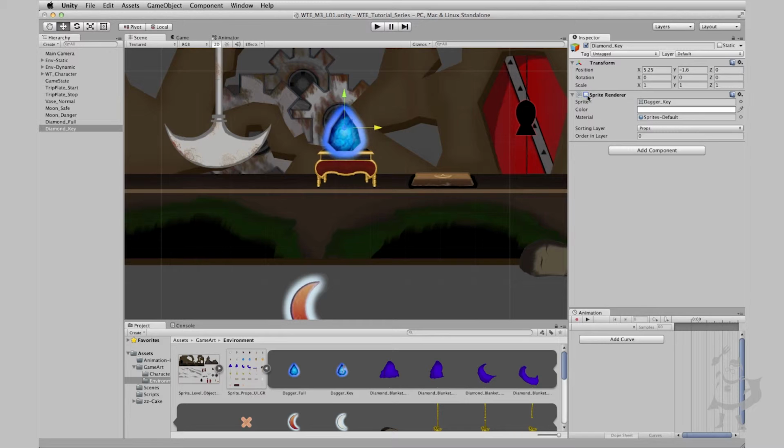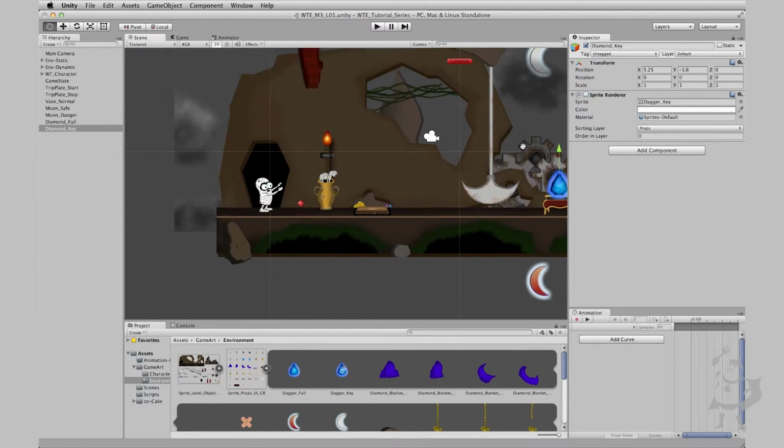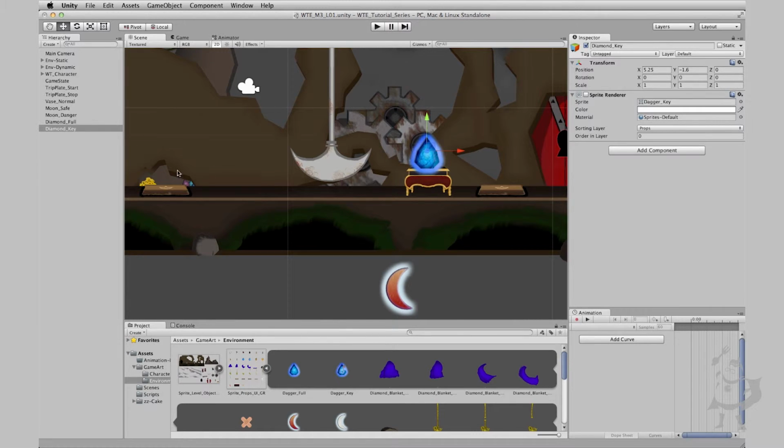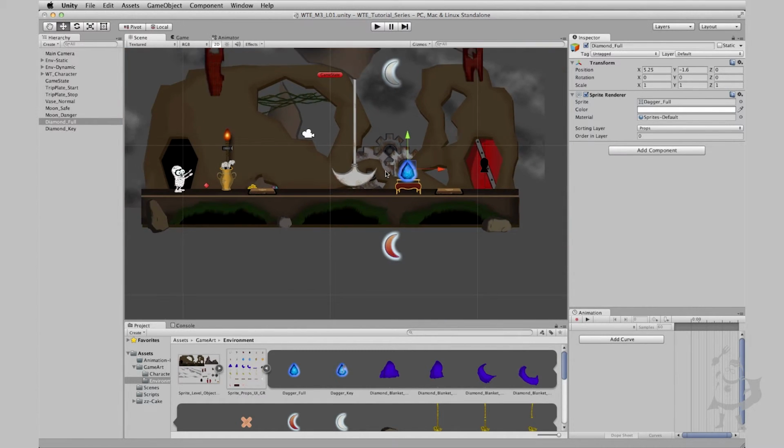I'm just stacking these because when our dagger hits this object, we want the diamond to break open and reveal the key for the player to collect, right? So I'm going to set our sprite render off for now. And when that dagger that we eventually will be throwing hits this diamond, it's going to cause the diamond full to go off, and then this diamond is going to render on. So we're just going to be switching those up. But for now, I'm going to set these sprite renders as I want them to be at this point.